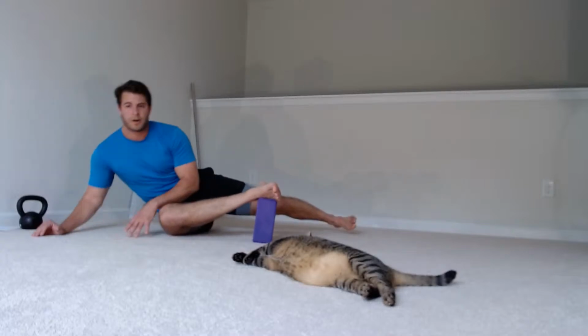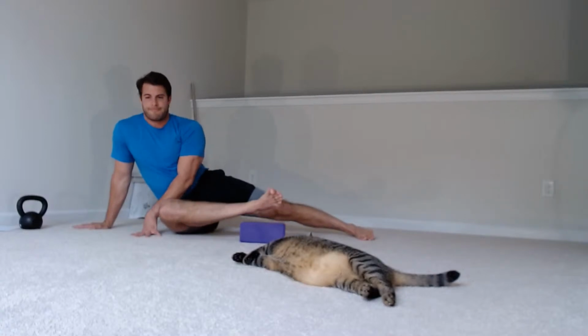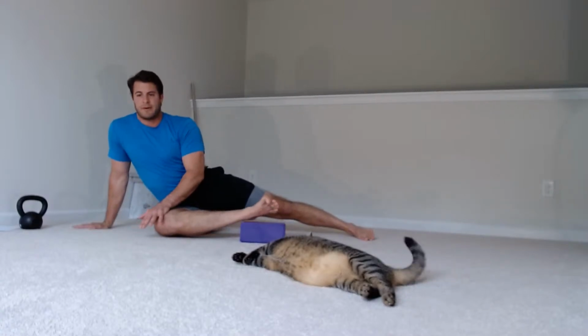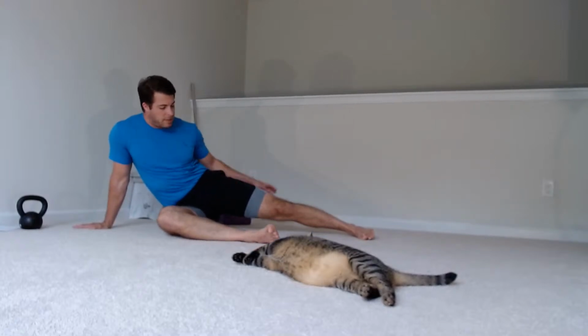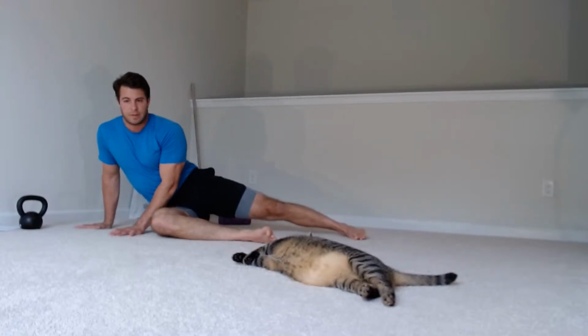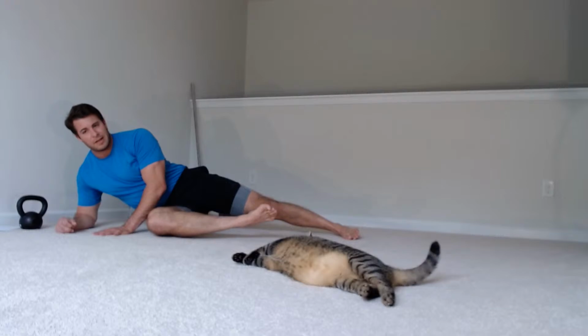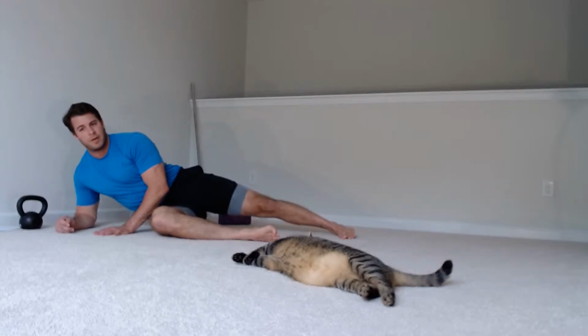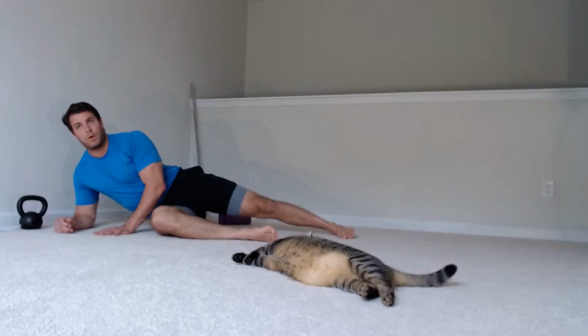And if you want to make it harder, you sit up taller. Same thing. Trying to keep this knee down, just like that. But we're going to pretend that we don't have the block today. And we're just going to do some lift offs here. So we're just going to externally rotate, pull it all the way up as high as you can, and then slowly bring it down. Pull it all the way up and bring it down.